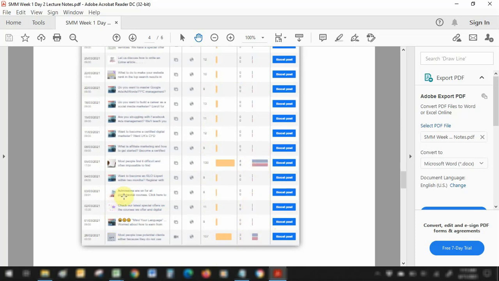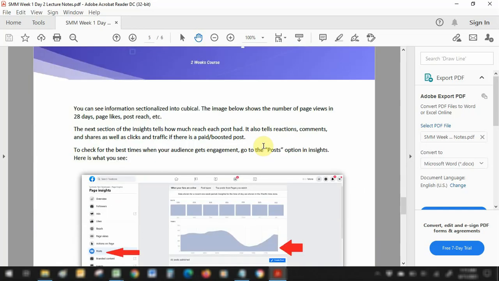Now as a social media marketer, my concern would be, what was this post, what was special about it, and why there was more engagement, and then try to do more of this as compared to other posts that were not engaging so much. So this is how to access information, how to use the most of it.